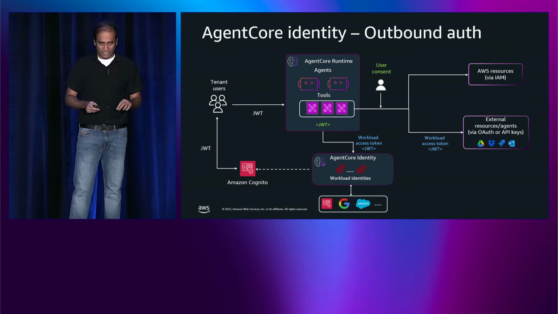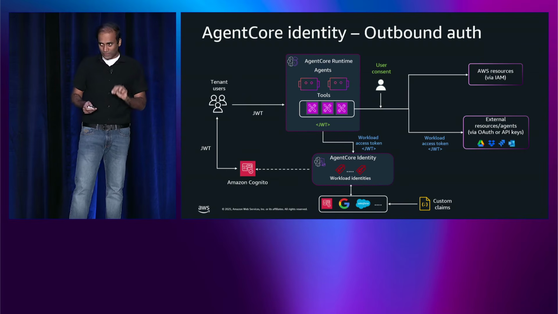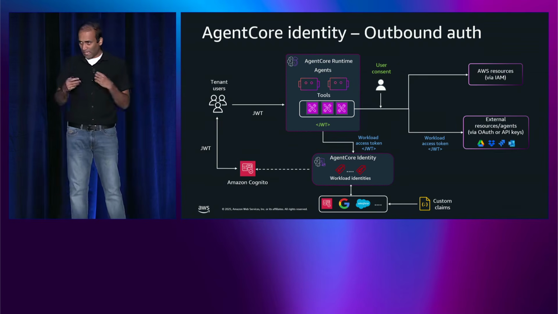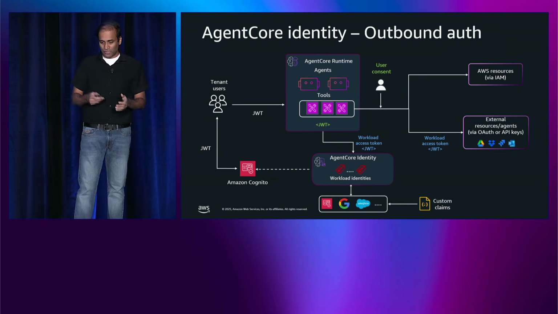The way you can do that is, since AgentCore identity is already configured with the identity providers, those external identity providers can customize the workflow which generates the access token and add custom claims. The thing I'm alluding to here is the one which Bill explained when he was explaining the SaaS identity. Assuming you've implemented that, when AgentCore identity generates this workload access token, it can also have this additional metadata which you could pass into the external resources.